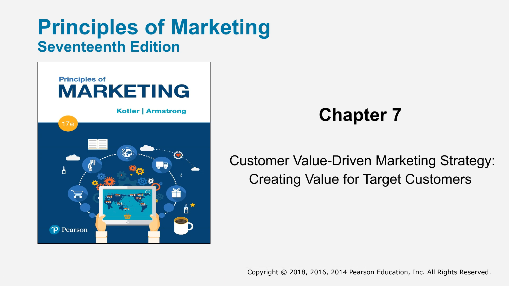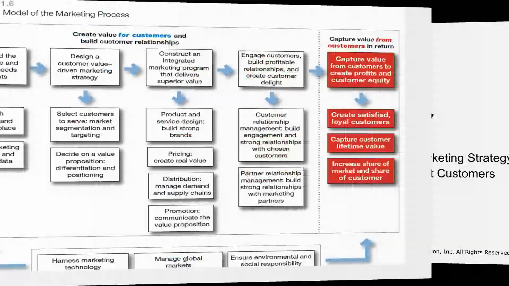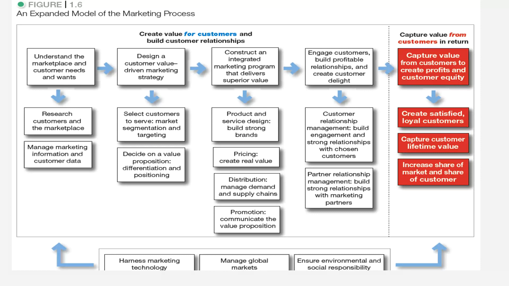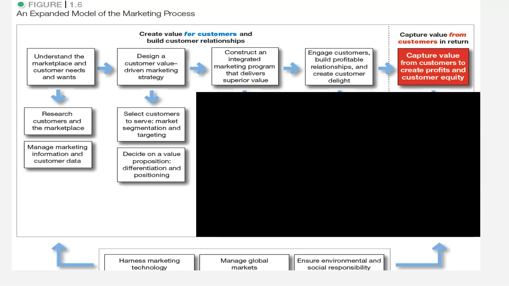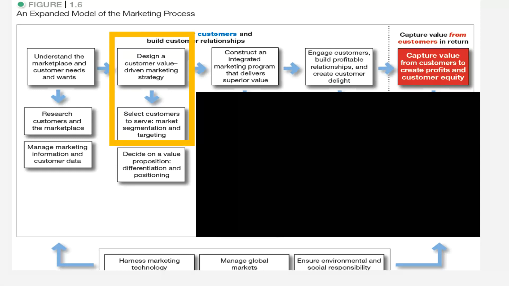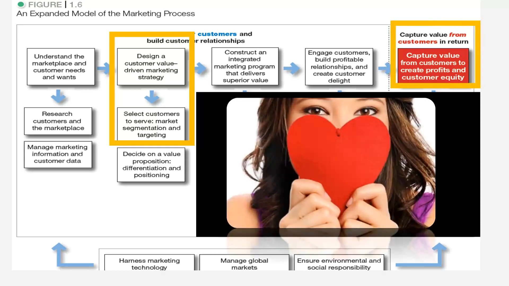Hello, this is Amanda Malave with Business 312 Principles of Marketing. Today we're going to go over Chapter 7, which is really about creating value for target customers. We've gone through six chapters, and in the last chapters we started looking at consumer and business behaviors and how to get into those target market black boxes so that we stimulate the need for products and services to create value. The reason we do all of this is to create value so that our customers love us and so we can create profits and customer equity.